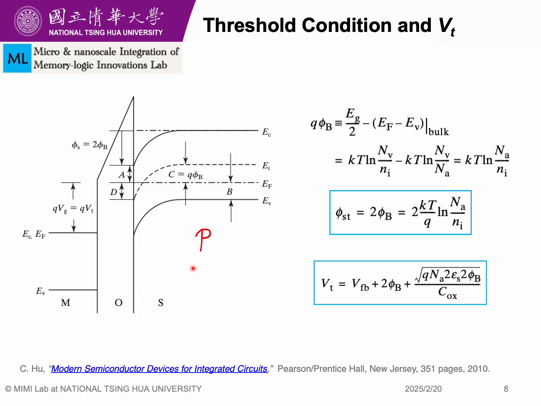I have seen many of you are coming from different backgrounds, so I'd like to reiterate this again and again. For an n-type MOS we have a p-type substrate. For a p-type MOS we have an n-type substrate. So for the p-type substrate, that is n-type MOS, so p-type substrate, and that is n-MOS.